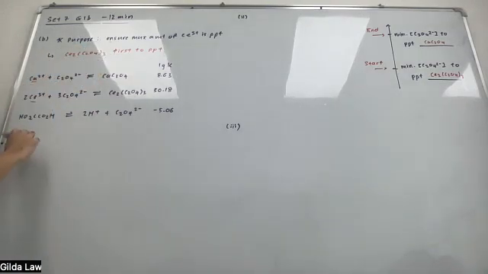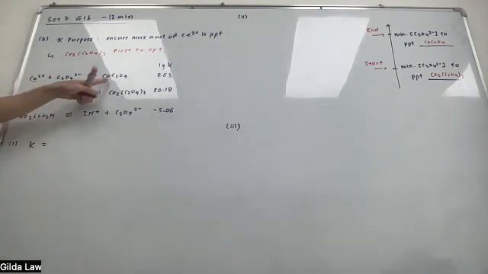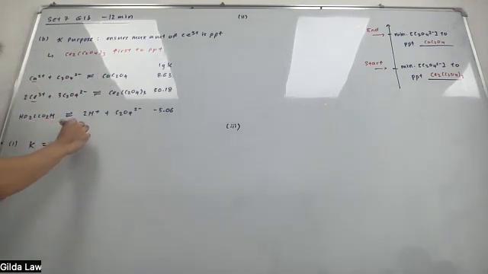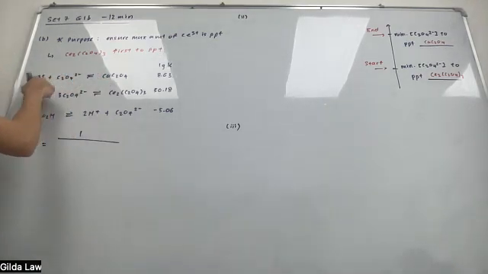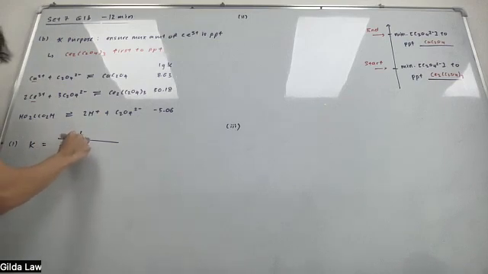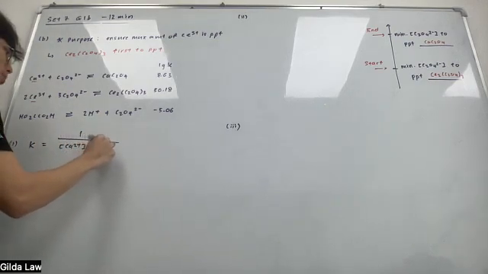Okay, so why not, right? Let's just find this K first. This K is products over reactants. How do you write it for this? Do we take this product? No, okay, because this is a solid. So essentially, it's just 1 over the reactants. The reactants are aqueous, so you have calcium 2+ and C2O4 2-.